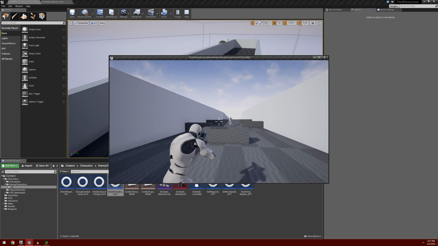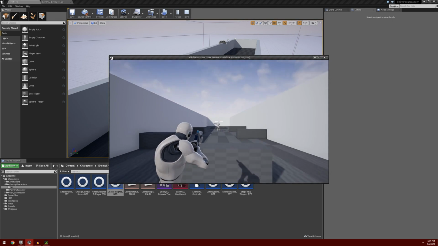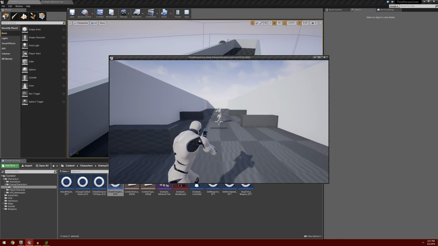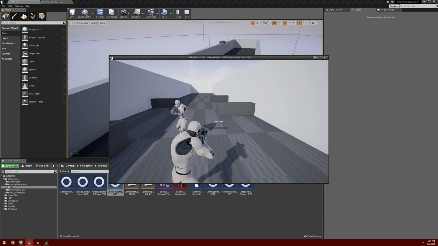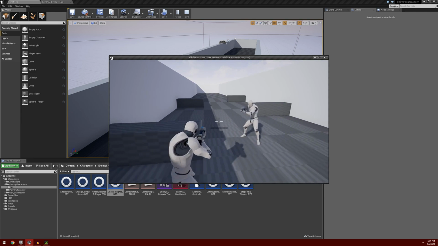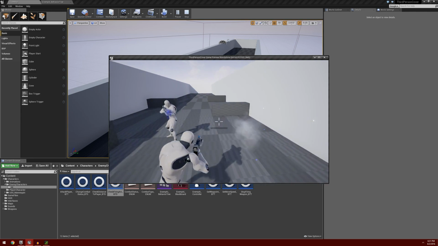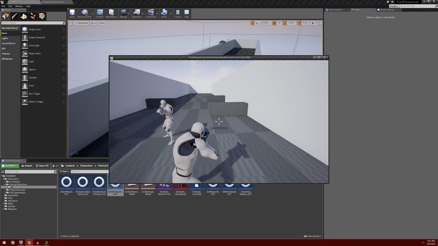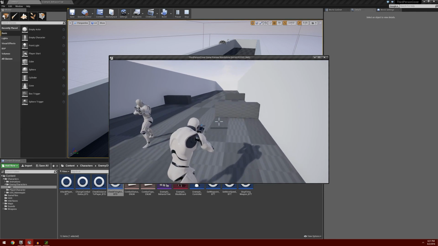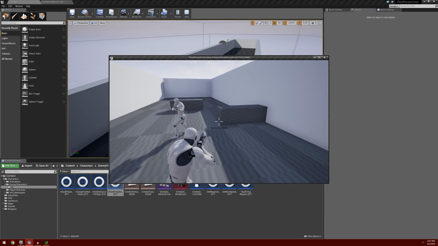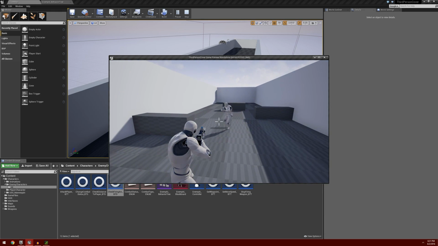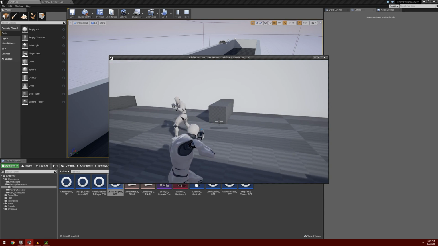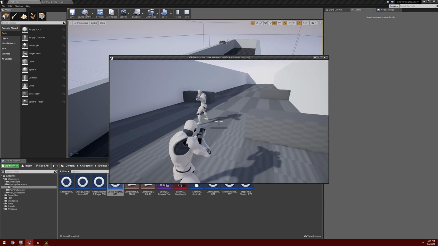So I'll go ahead and hit play. I'm going to grab his attention. So he comes around, he points at us, and he tracks us, which we already took care of. Now, if we go ahead and run to the other side of him, he turns around, and we can kind of cycle around him a little bit.